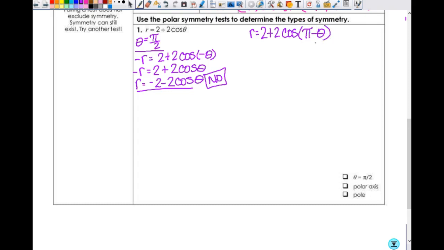And then I got to clean that up. So when I get to this pi minus theta, do I just distribute my cosine? No. According to some of you on the test, that's the way to do it, but no. So r equals 2 plus 2 times, what do I do with that? How do I know what to do with that? Yeah, use the cosine thingy. Where do I find the cosine thingy? It's on the chart. Yeah, that's like cosine of a minus b. So find it and write that out.